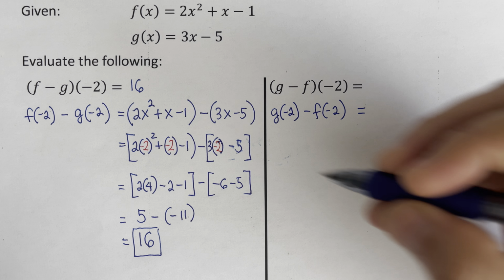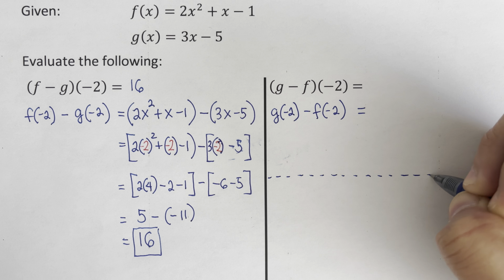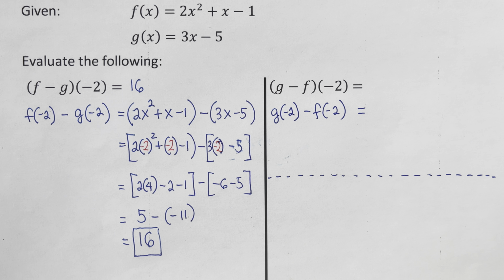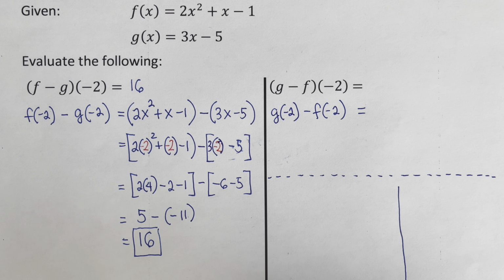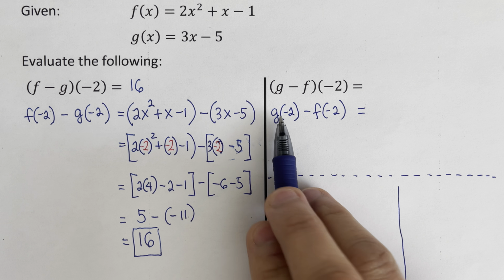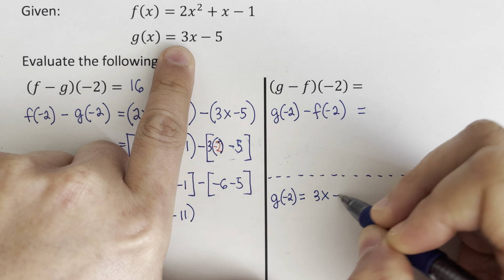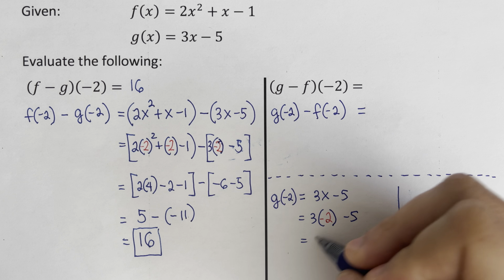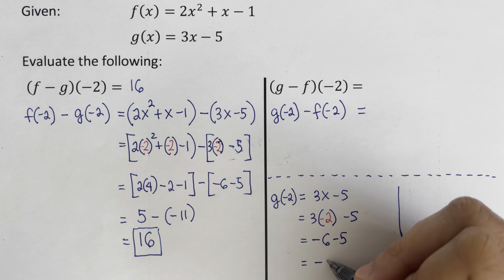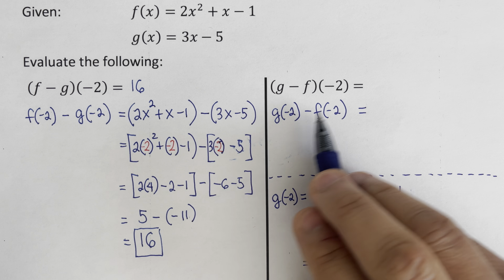Okay, so we can actually show the work by determining the g of negative 2 and the f of negative 2 separately. So I'm going to show the work on the bottom right here. This is the other way to do it. So let's solve for the g of negative 2 first. And we also have to show the work for the f of negative 2 on the side here before we plug these values in there.